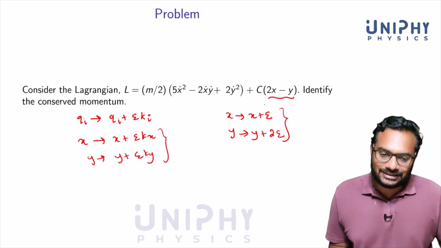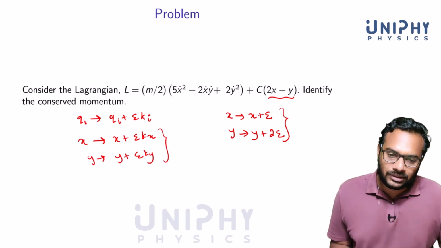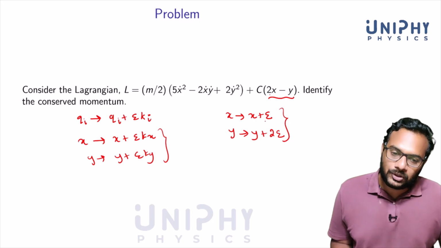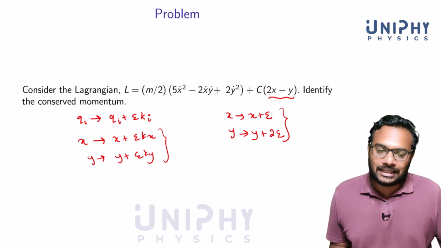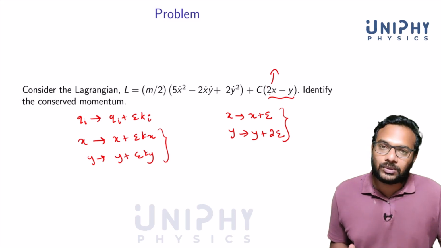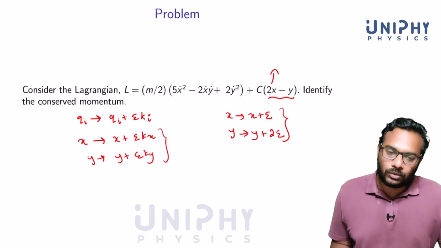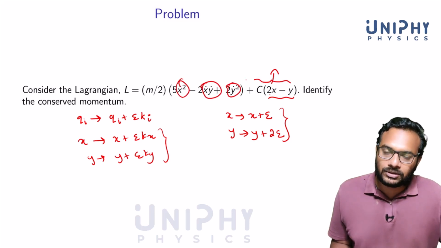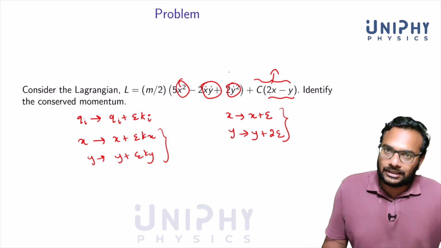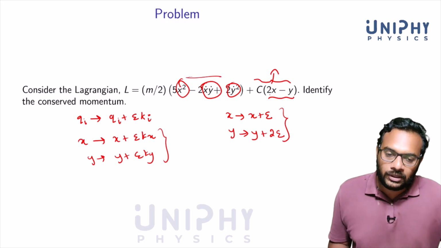You can easily check this. This is merely by inspection, because there's a 2 here. I added epsilon to x, and there's minus y here, so I'll have to add 2 epsilon to y, so that these extra terms will get cancelled off. We can check this easily. What happens when x goes to x plus epsilon and y goes to y plus 2 epsilon? We'll just check this term, because these other terms are all time derivatives, so this constant change does not do anything there. This part is already symmetric, no problem.